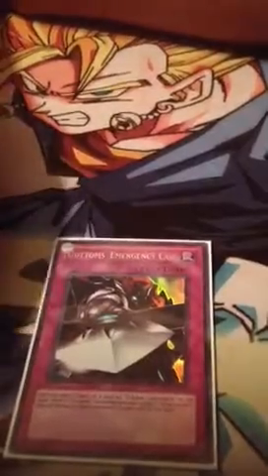And then last, Gottom's Emergency Call. This card's amazing. The bad thing is you have to have an X-Saber on the field, and usually when you combo out, you might oversync and just have like a Beast and a Barkion on the field.